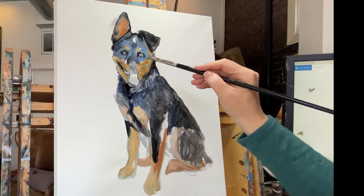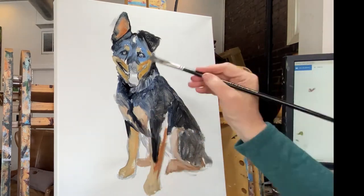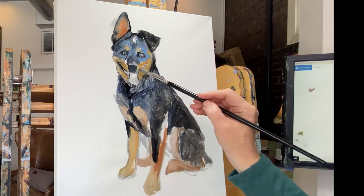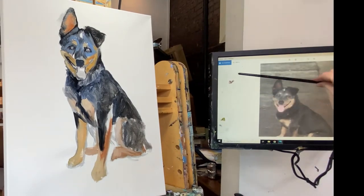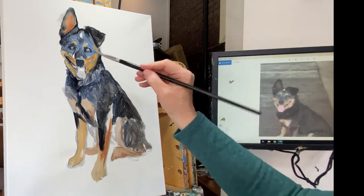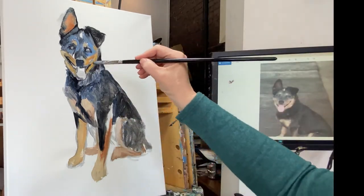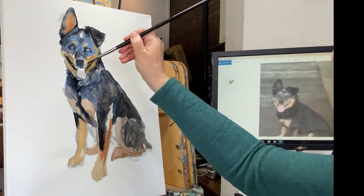I'm using a little ivory, probably a number two or three, filbert by Rosemary. And you can see me running the brush kind of horizontal to the painting. And I'm actually checking angles of the reference to my actual painting. See, these brushes are great for something other than just applying paint. They do help me keep my angles correct while I'm working.